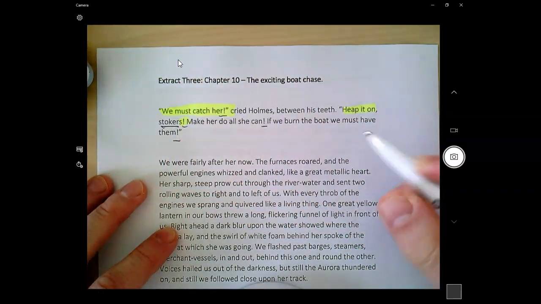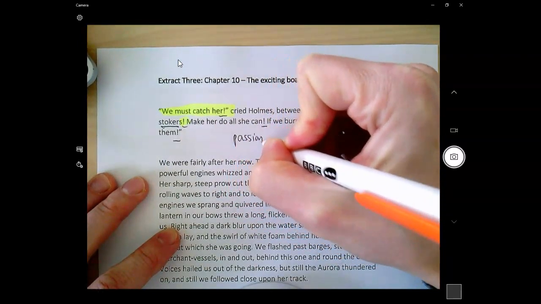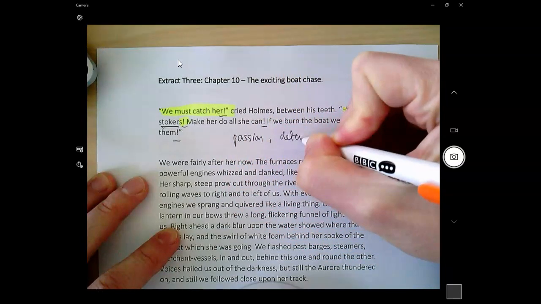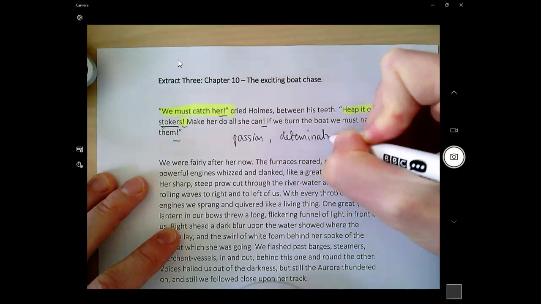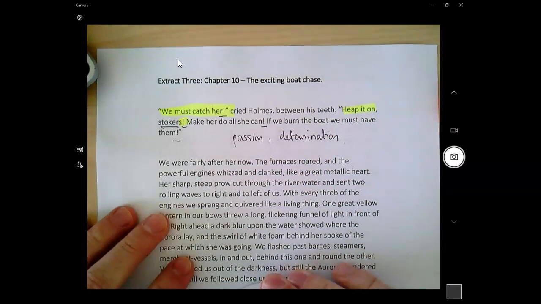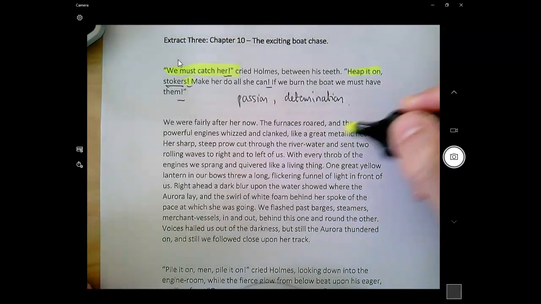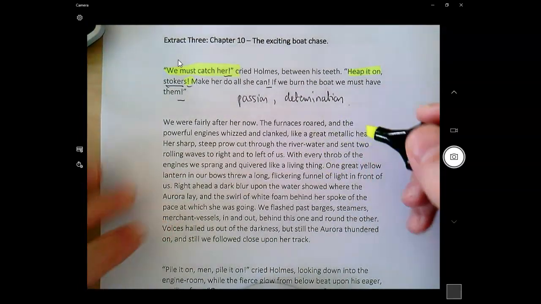Look at all these exclamations and the force and the passion and the determination of Holmes here really outlines the excitement and this hyper-tense moment. I want to draw your attention to some of the language used to describe the boat. Really brings it to life.